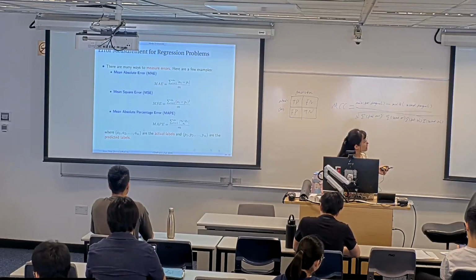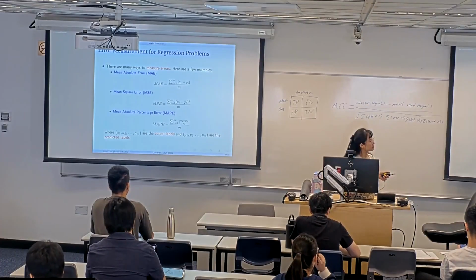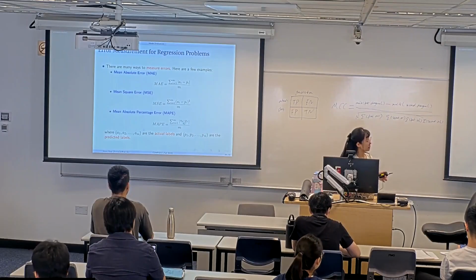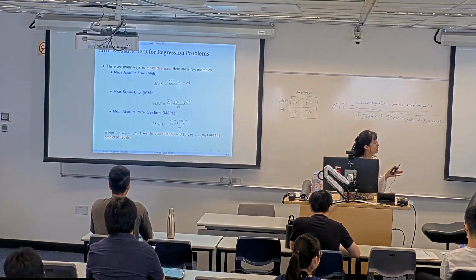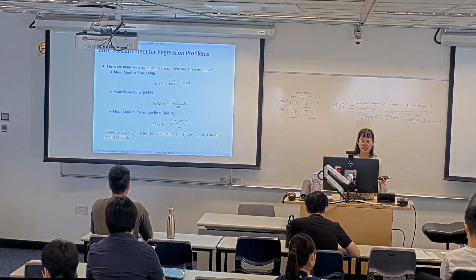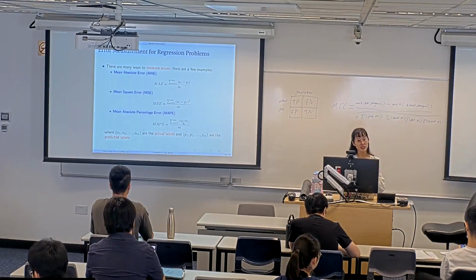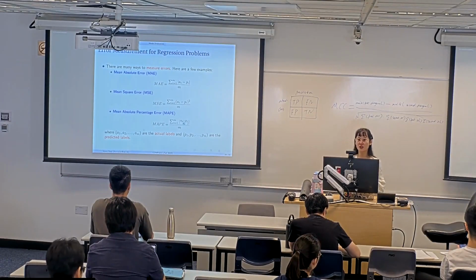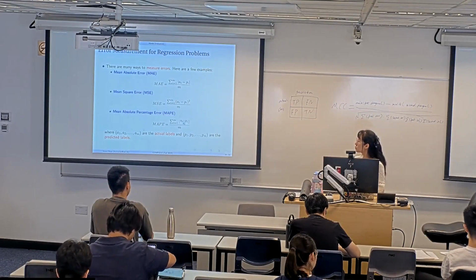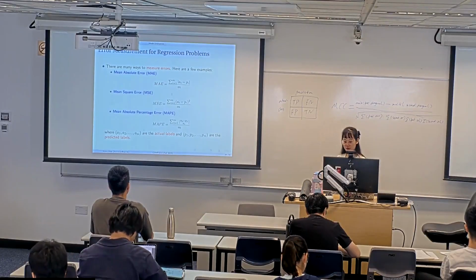This is similar to MAE, but we get the percentage. So this difference, we divide it by AI and then get the absolute value. But know that if we use this mean absolute percentage error, we need to make sure that the continuous value range does not include 0. Otherwise, if AI is 0, of course, we will encounter the zero denominator problem. So these would be the 3 error measurements for regression problems.